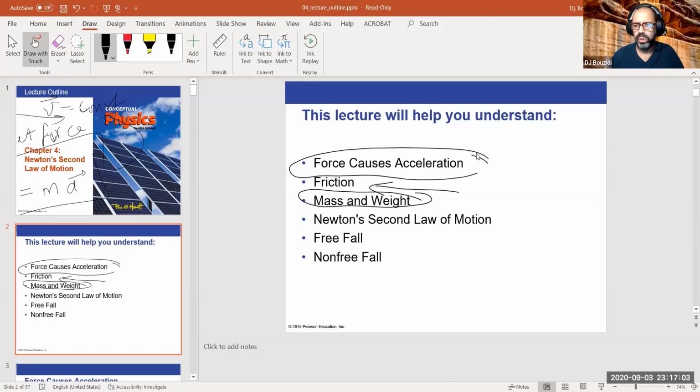We'll talk about something which is sometimes confusing, mass and weight, especially here in the United States because we use pound for both mass and weight. There is a distinction that you really have to make clear. Some of you probably have this as your last physics class ever, so keep in mind that there is a big difference between mass, which is the resistance of the object to a change in motion, and weight, which is the force exerted by the earth on the object. One of them is a force, which is a vector, and the other is a scalar, which is a number. To see the difference, take the same object and put it on the moon. It will have a different weight, but its mass does not change. The mass stays the same.